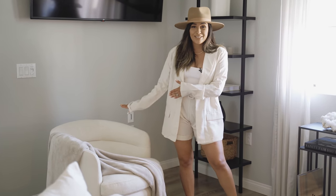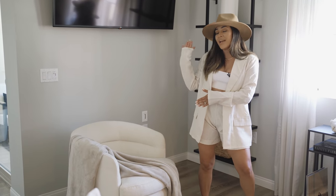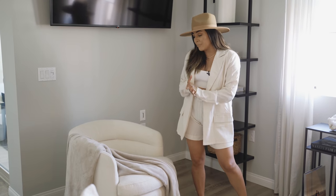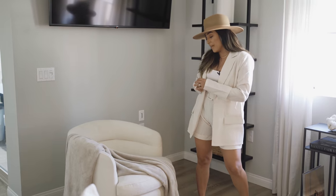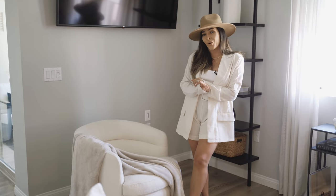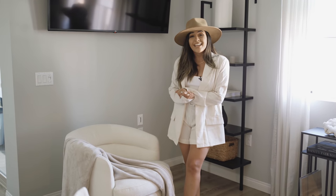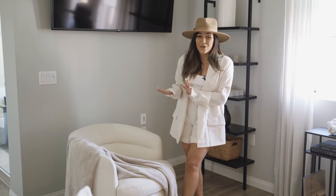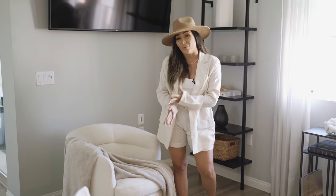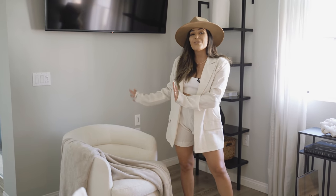Every time somebody's over, I swear they gravitate toward it — I thought no one was going to want to sit on it, but they love it. I always throw a throw blanket on top, which makes it look cozy and warm. A swivel chair is just stunning; I feel like you can always find them in modern homes. I know it's white, and a lot of people questioned my choice of light colors, but my son is almost nine and very good at respecting mommy's furniture. If you have babies, you might want to think twice — but you can always throw a cover on it.